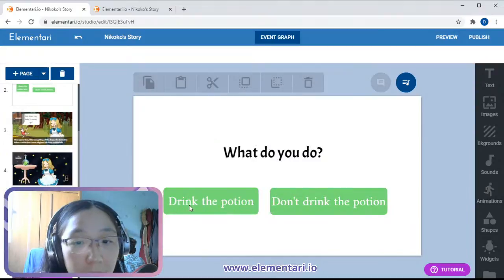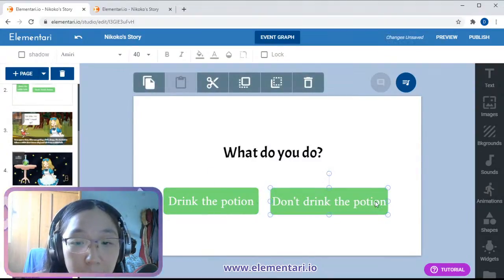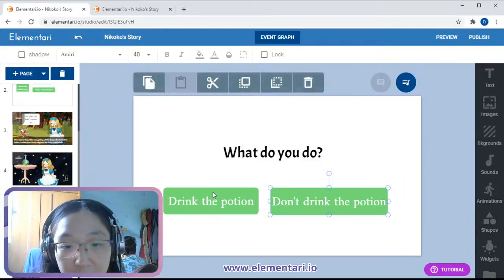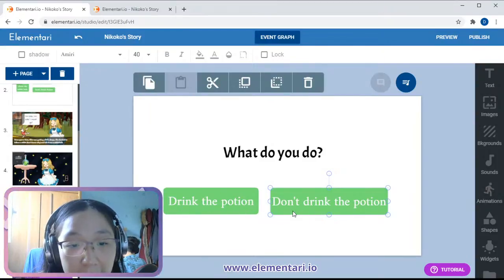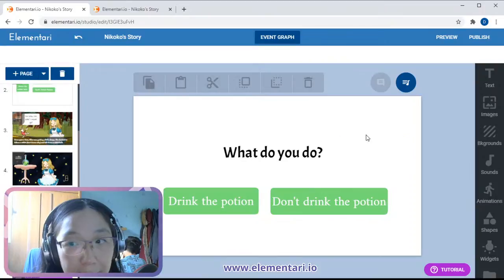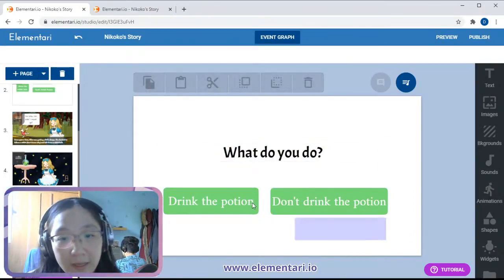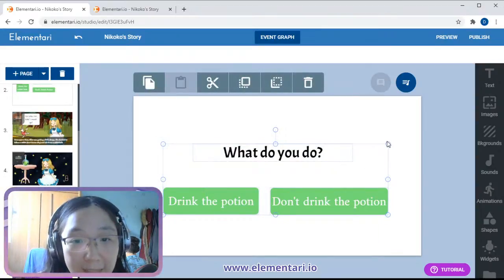But we can also do it a very simple way by creating buttons. For the buttons, we can just choose which button and then direct the reader to that page. Okay, so that was basically the overview of what we did last time.